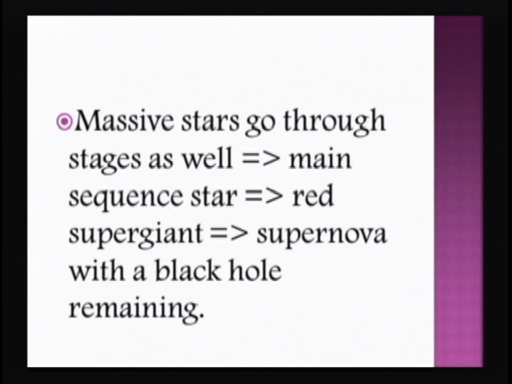Then we've got these massive stars that go through these other stages as well. They go through a main sequence star. They go into the red supergiant star. They certainly do the supernova. Only this time, guys, what happens when that core collapses? The rest of the star rushes in on the core, but the rest of the star is so massive that the core can't really support it. Even if we're down to the point that you're looking at neutrons, the core simply collapses beyond that point. And it collapses beyond that point enough that it basically winks out of our universe.